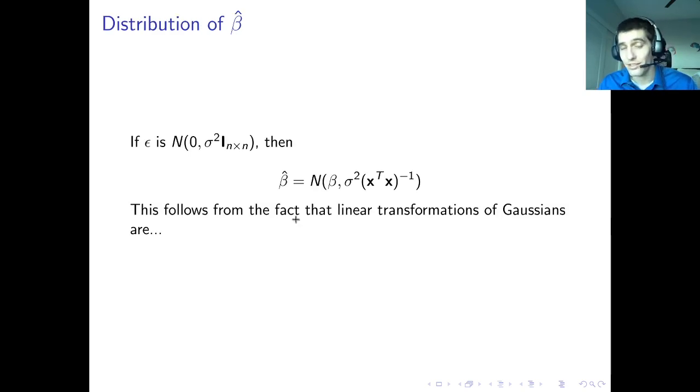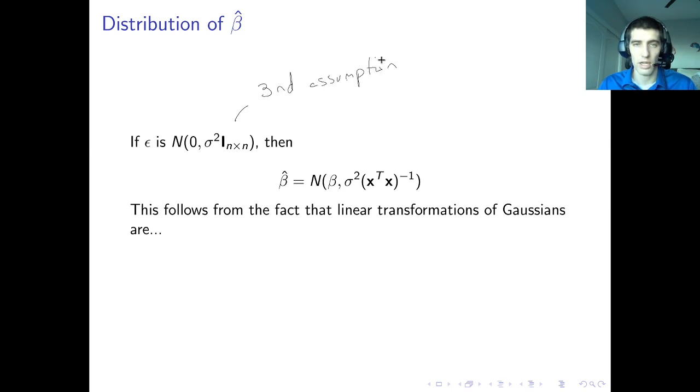Okay, lastly, you notice a trend here where we have these tiered assumptions. So there was the first assumption, which was the expectation of epsilon is 0. That gave us unbiasedness. The second assumption, which is the constant variance of epsilon and uncorrelated across observations, gave us the ability to compute the variance of the least squares estimator. Lastly, we can find the distribution of the least squares estimator with the third assumption. Okay, the epsilon vectors are normal, mean 0, constant variance. Here again, because they're uncorrelated and they're normal, they're independent. So this is our third assumption.